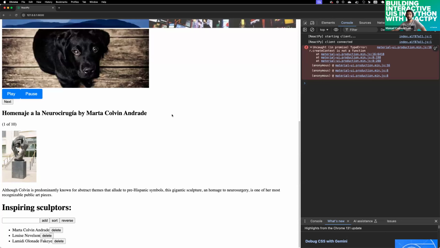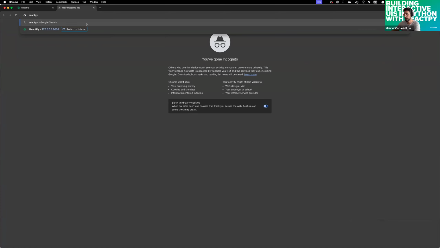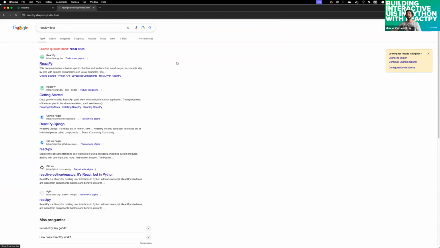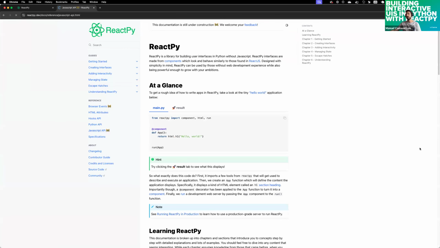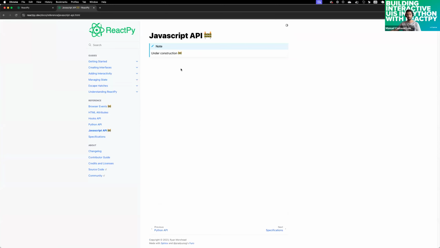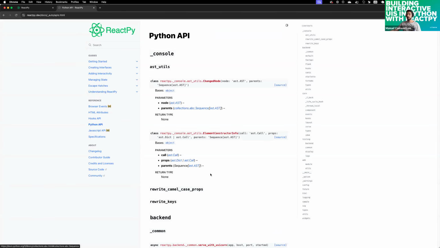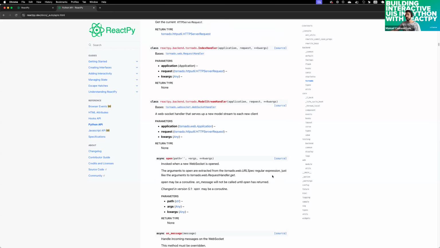To have it here, Flex, it will be a challenge because if you go to the documentation of the project and you go to the JavaScript API reference, here you have under construction. So I think the main challenge right now with this library is to try to build a community with which you can expand the scope or the application of the project. For example, in the Python API, how are we rendering an external JavaScript? It is a really good question.